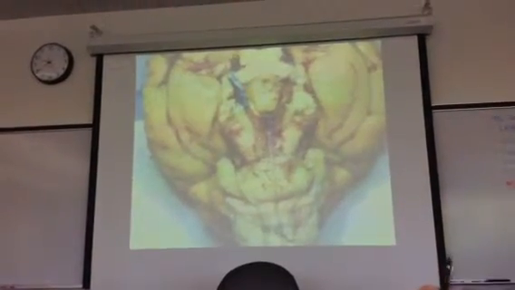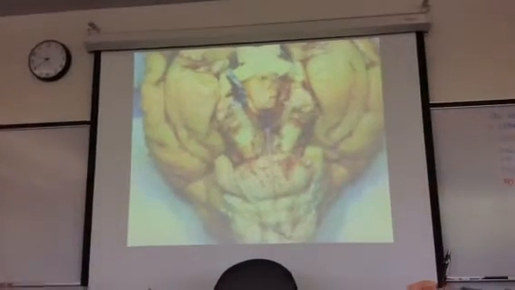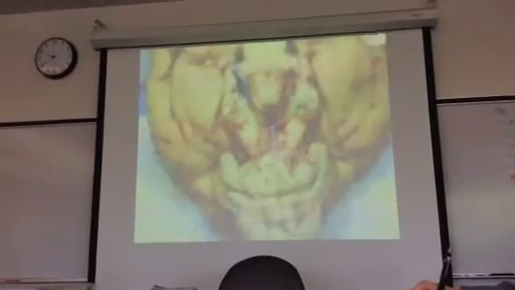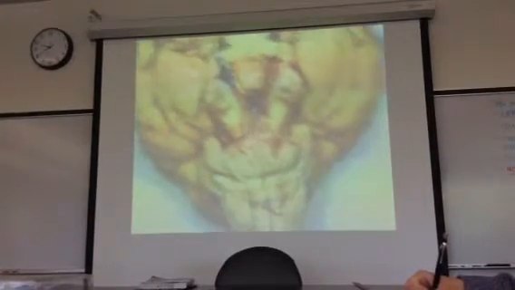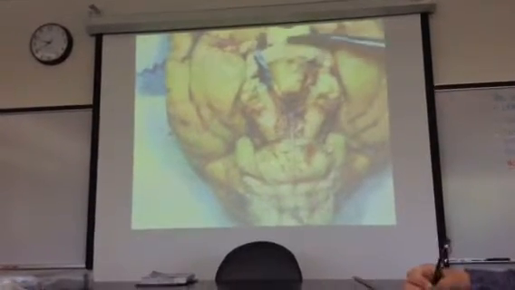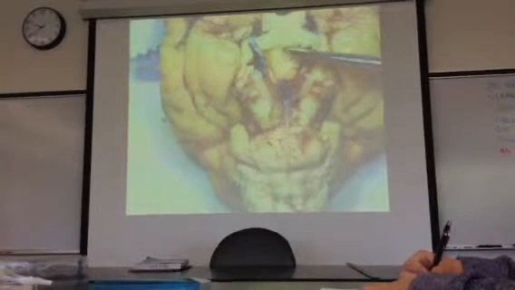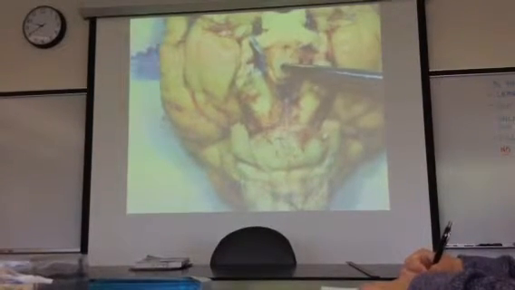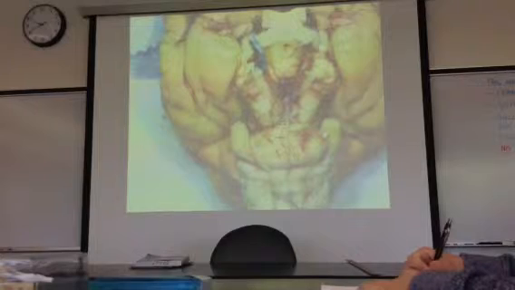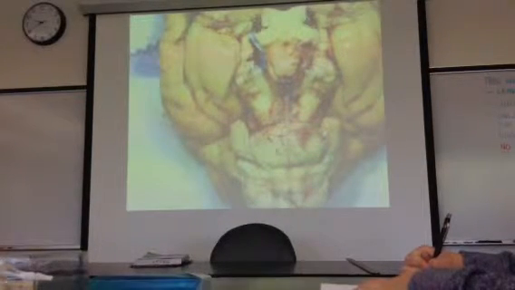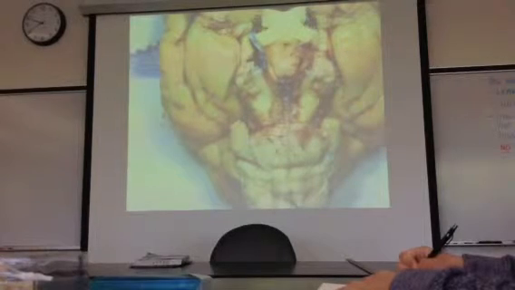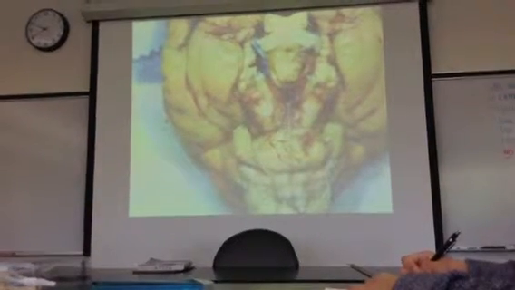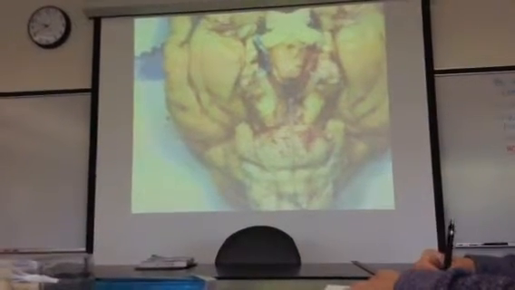That stalk is called the infundibulum. Sometimes you won't see a hole there because part of the stalk is left behind. But you can use that as a landmark. There's the optic chiasma, then there's that little hole from the infundibulum, and then there's the mammillary body right there. Okay, so we've done the first two pairs of cranial nerves, right? We're going to do cranial nerves 3 and 5 and 6 and probably 11 before we're done.